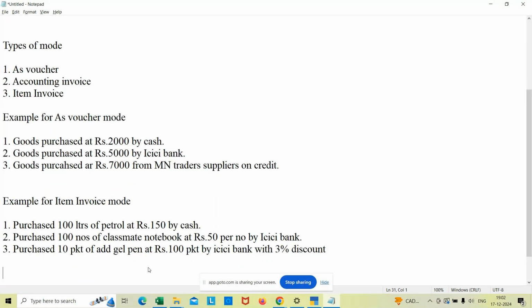So in this example, I am purchasing Adgel pen, 10 packet of Adgel pen. The rate is 100 rupees per packet, and in that the discount will be there 3%.